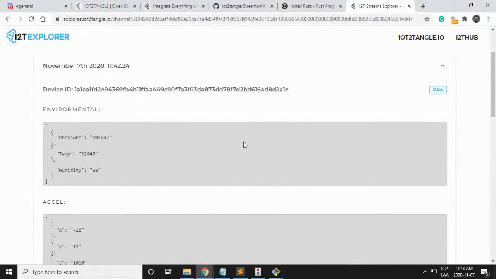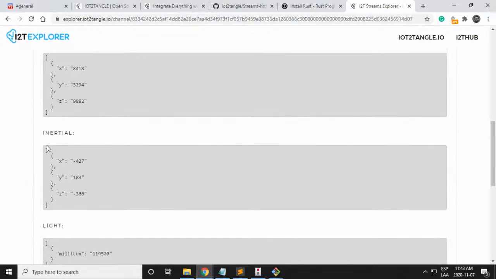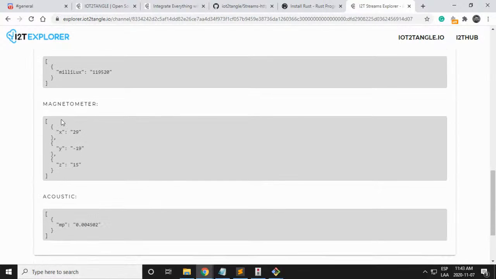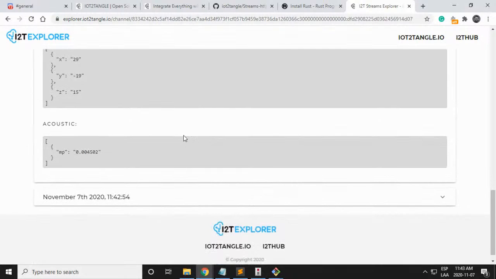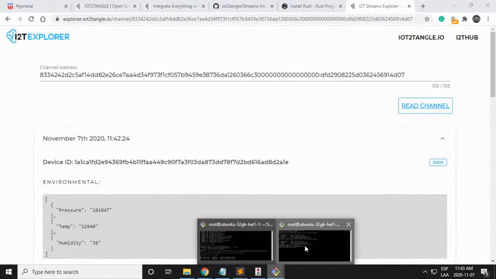And because we are using the XDK110, we have the environmental thing, accelerometer, gyroscope, inertial, light, magnetometer, and acoustic. Okay. And this is going to keep sending.